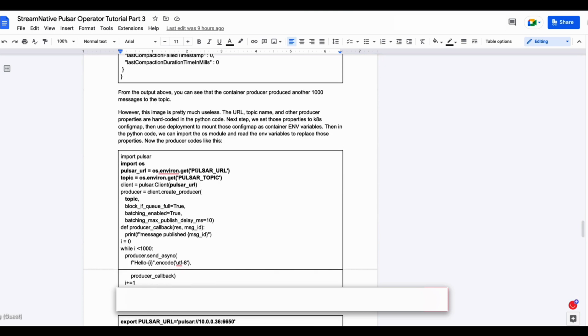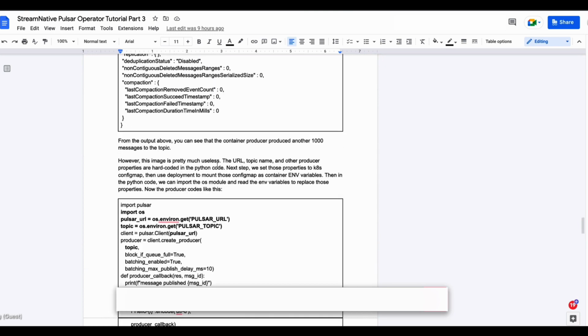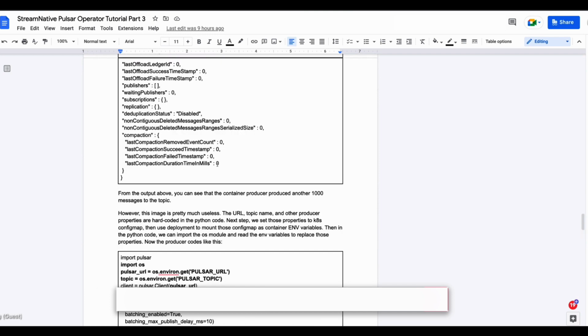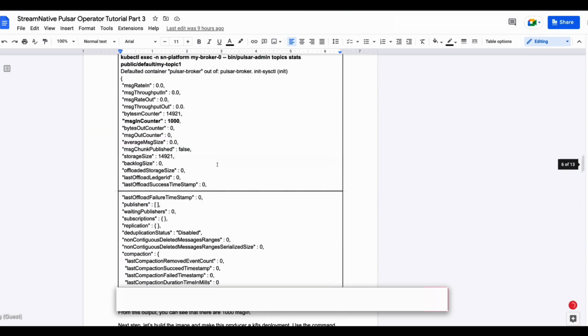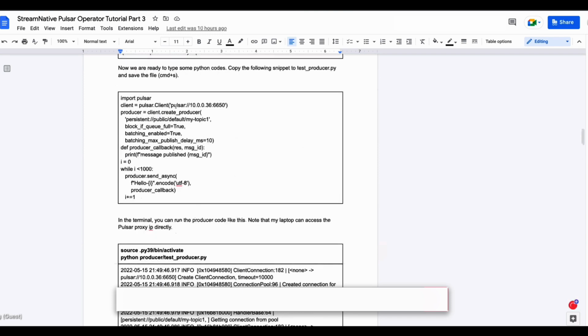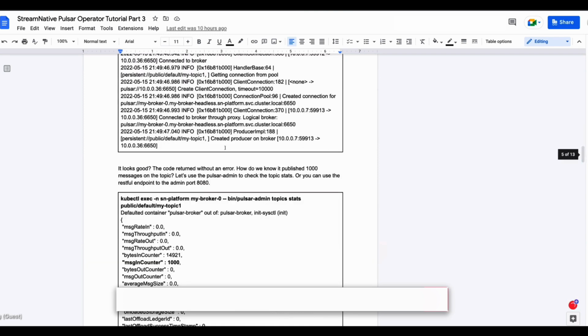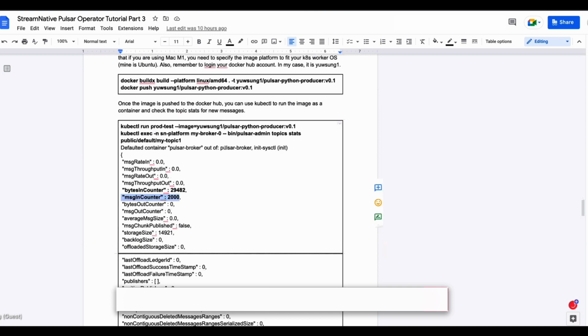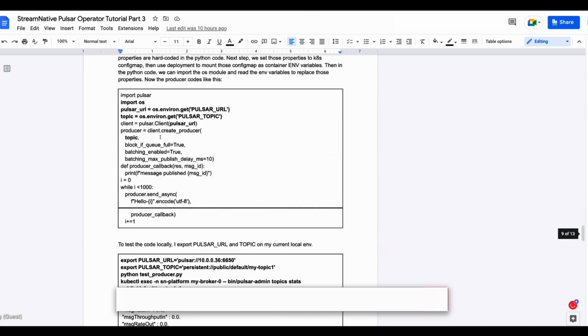So next step, environment. Like I said in the beginning, all the code is hard-coded: the Pulsar URL and service URL are hard-coded. You use the same concept here with the os.environ module, for the Pulsar URL and Pulsar topic.